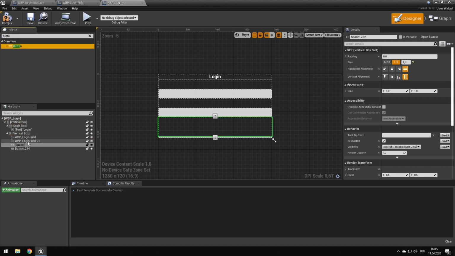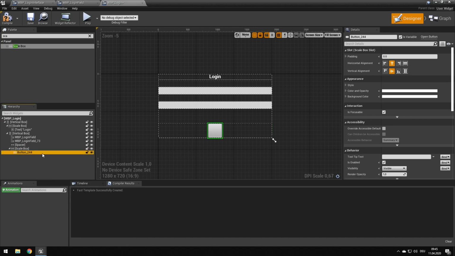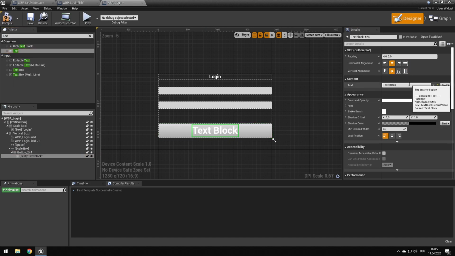This is not gonna be the most beautiful. It should be more functional for now, so I apologize for that. Then I take a scale box. Actually, I can just wrap this with a scale box. Okay. Scale box, and put a text in there, which in my case is login. And you can just change all the colors of those things. That shouldn't be an issue. And yeah, let me look at something really quickly.